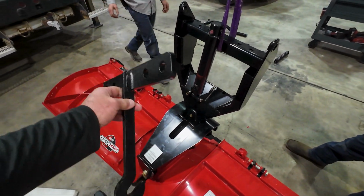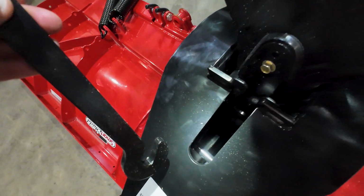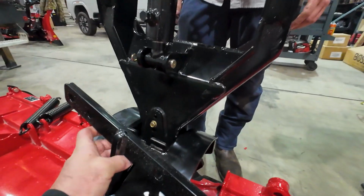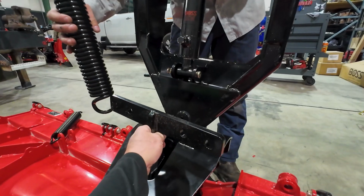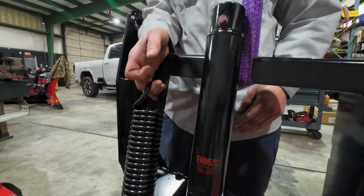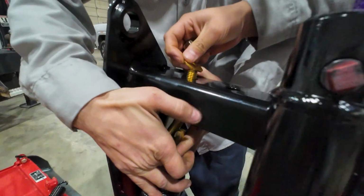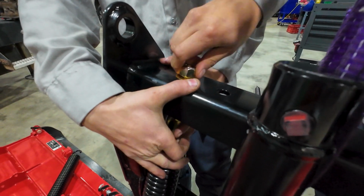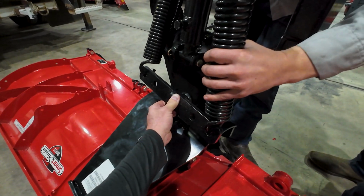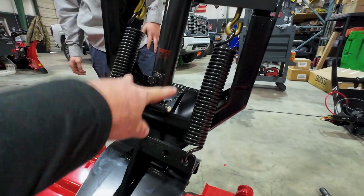So next thing we're going to install is this bracket here for the springs. So it's dark down in here. I know you can't see, but there is a rod that's going to hook onto. Oh, there it is, right down in there. So hook that around, and then we'll just get our springs. And then there's an eye bolt, nut, and a washer. And that's 2, and we got 2 more springs to install here, and then we'll get them tightened down.